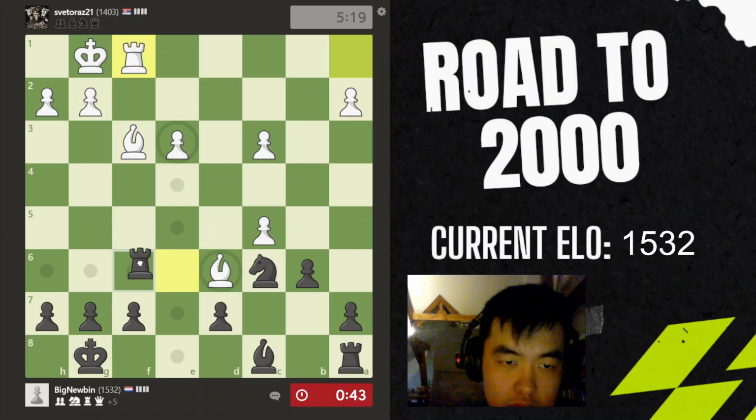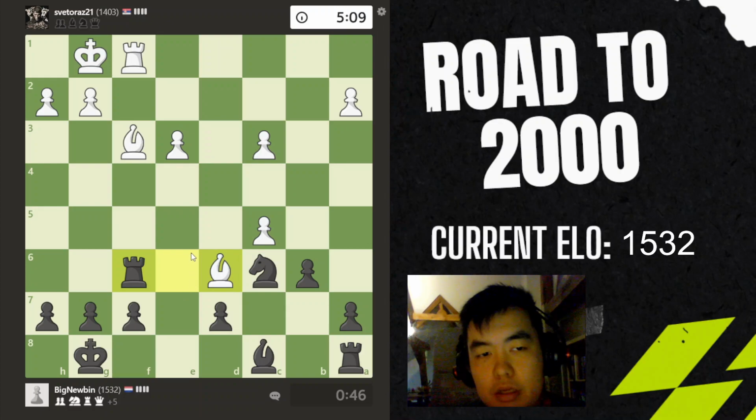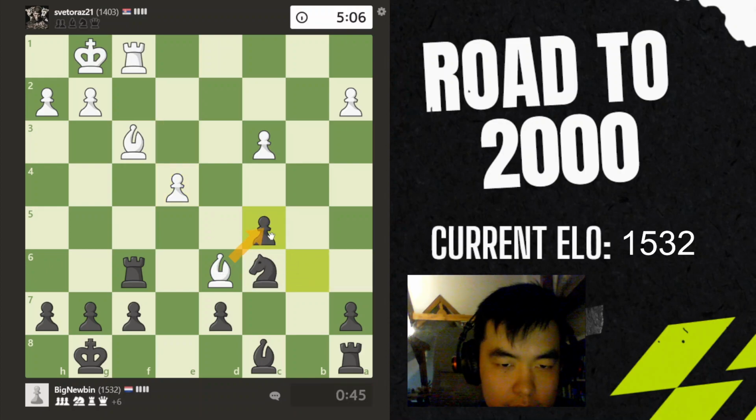But let's be very careful. We're up a piece. What are we up? A full rook. Right? All we have to do now is not allow him to checkmate me. And this. Allowing this sort of shenanigans is a one-way trip to hell. So we're not going to do that. Let's take.